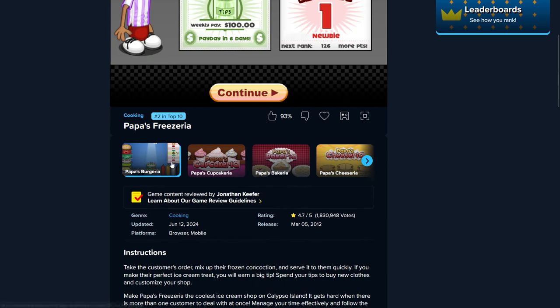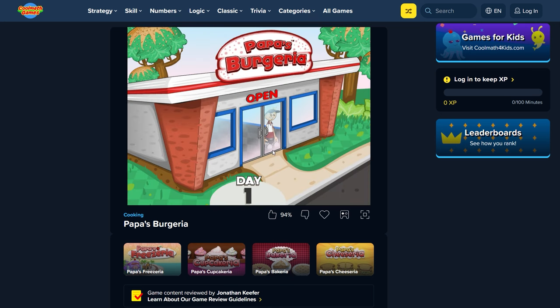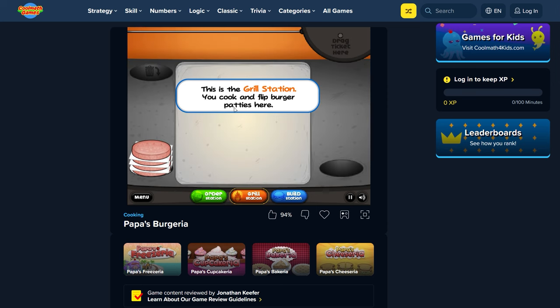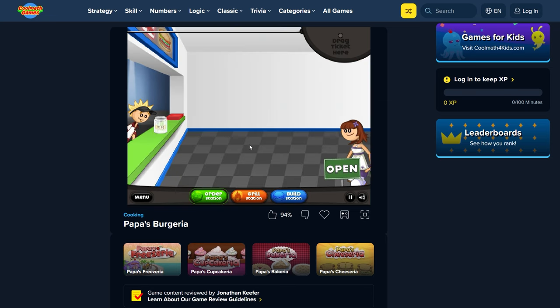I think I'm going to move on to Papa's Burgeria. I love Papa's Burgeria. I like how the trees look like burgers in the background. So this one's a lot more simpler. You've only got the grill station and the build station. It goes a lot quicker.